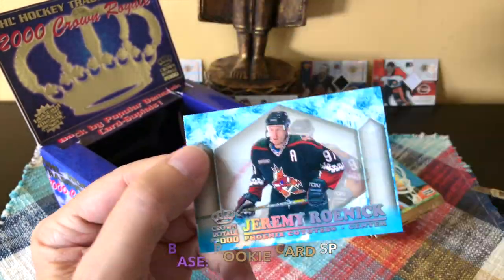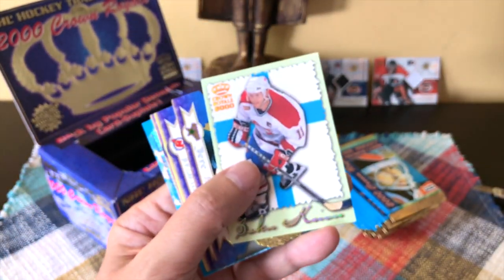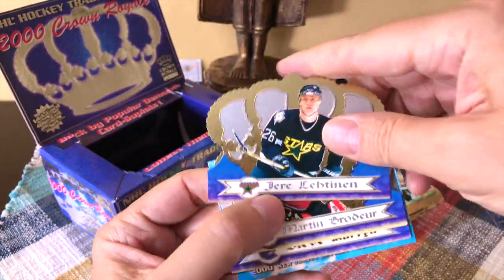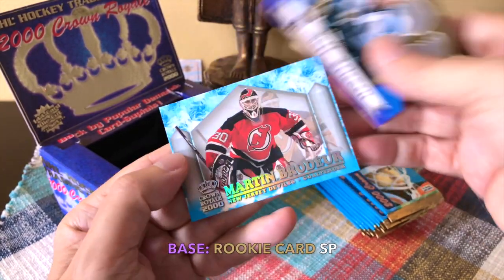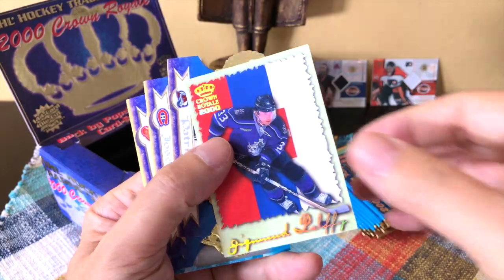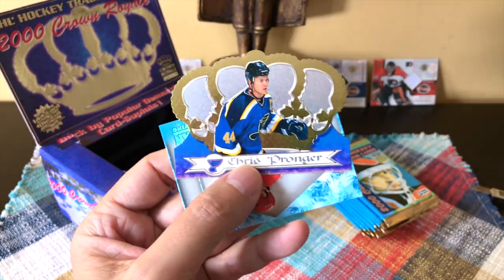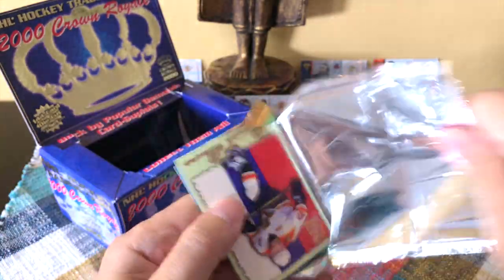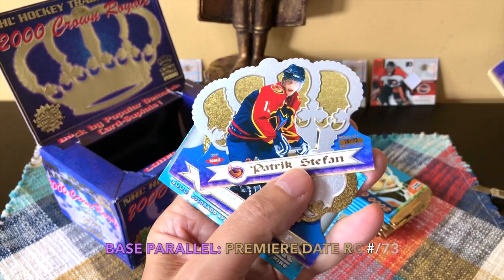Mike Vernon and a Jeremy Roenick. I'm harping on it but the reason I'm harping on it is his first year was 1999-2000, so it should be considered a true rookie. Wow, there's Saku Koivu — nice! Continuing on, here's the Marty Brodeur and here's the Steve Kariya rookie card, Jeff Friesen, and a Marty Brodeur Elite Ice card. Another International Glory here — Ziggy Palffy, more Patrick, Jose Theodore, Steve Yzerman, Chris Pronger, and Brendan Shanahan.